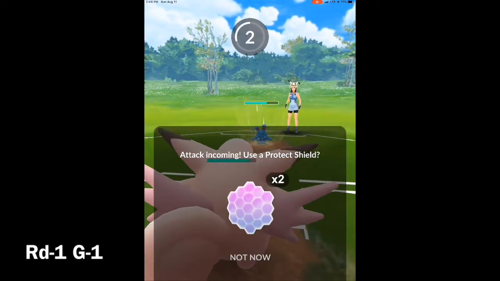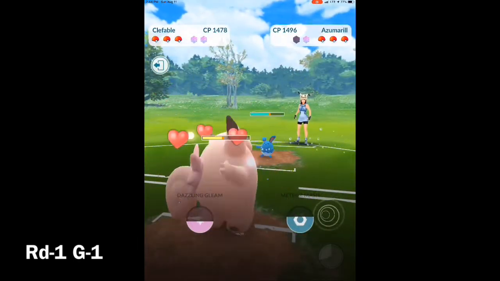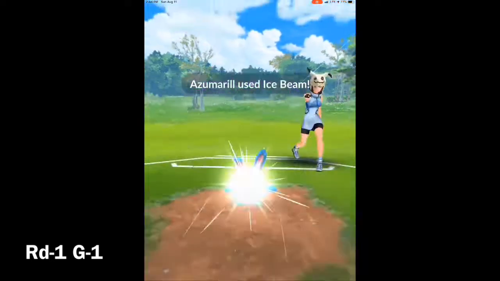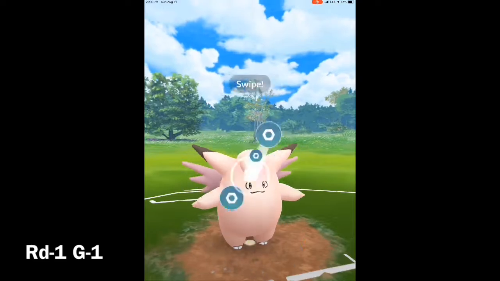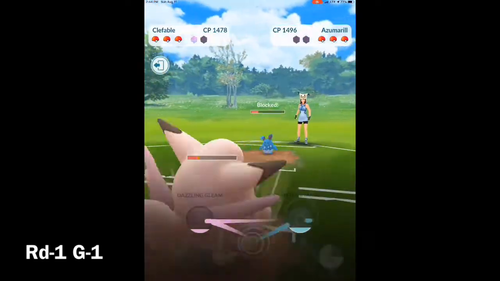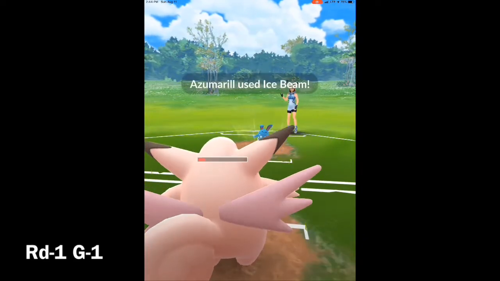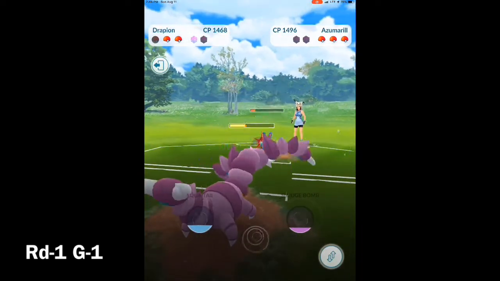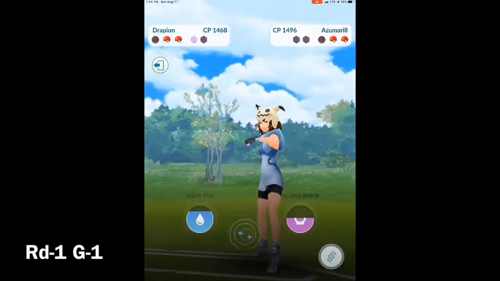Now we're going to try to do as much charm damage as possible here. We know that Ice Beam is not going to KO us, but the second one will. And we should be able to get to a Meteor Mash before she is able to finish us off. This will either burn a shield, which it does, and now we're able to get 2 more charms in. And that's going to put us in a really good spot, up a shield, bringing our Bite Drapion back in to finish off that Azumarill.